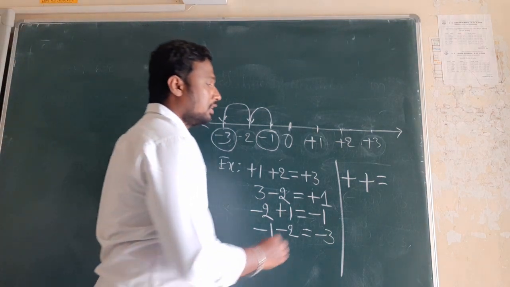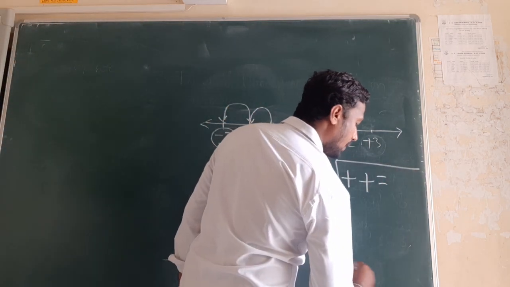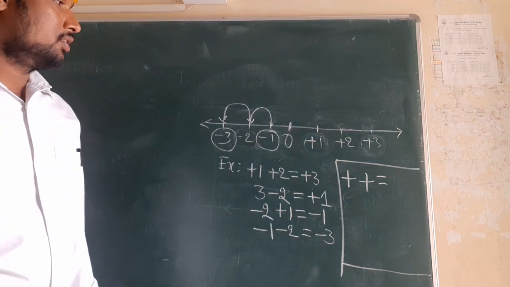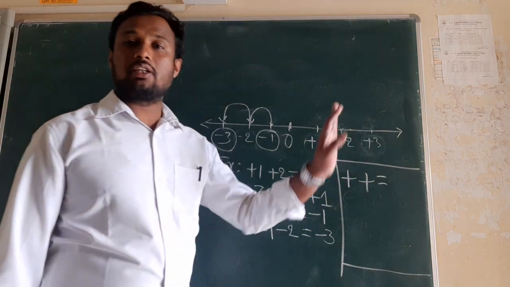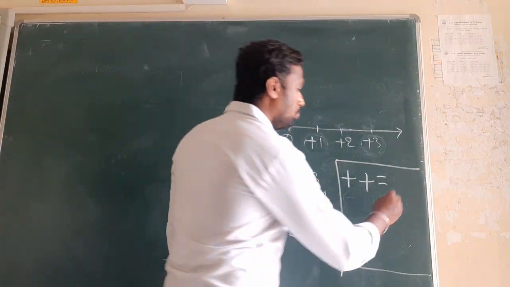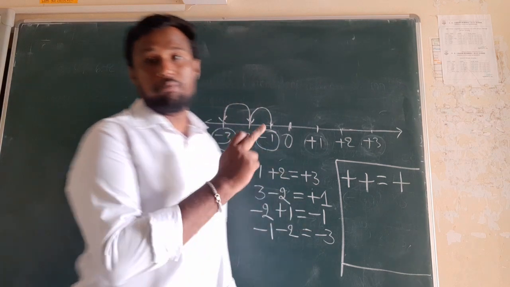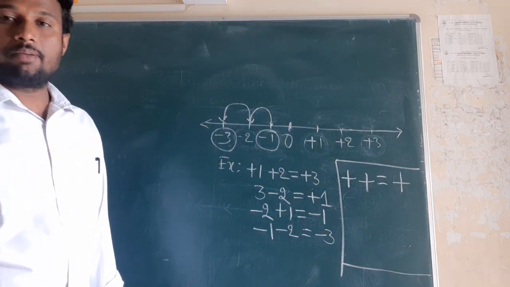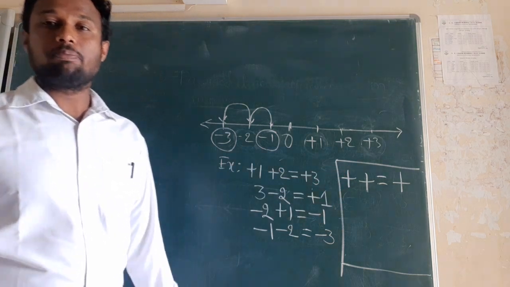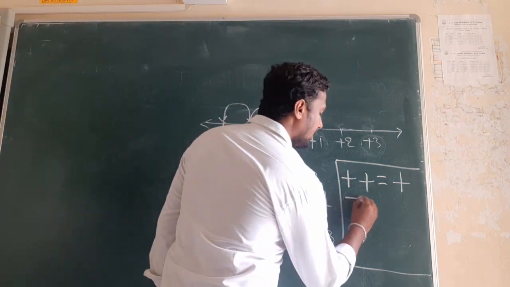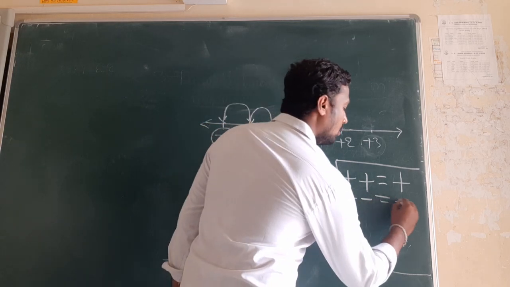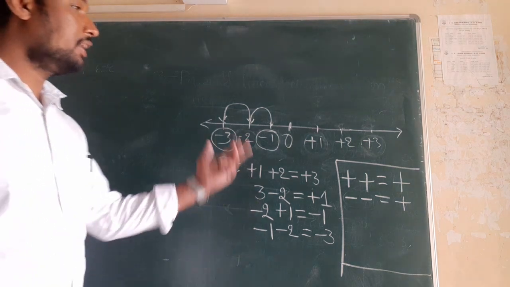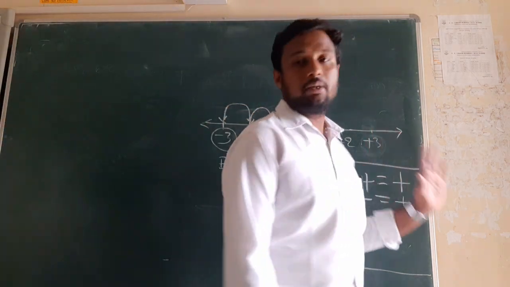First I will write here: when you multiply a positive integer into a positive integer, plus into plus, this is nothing but positive integer into positive integer. Plus into plus means always plus only. Remember this. Write this as a note in your fair book, a very important thing. Next, minus into minus is plus. When you multiply a negative integer into a negative integer, you will get positive only.